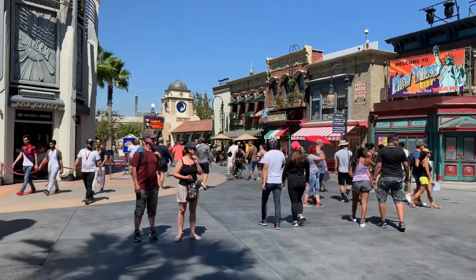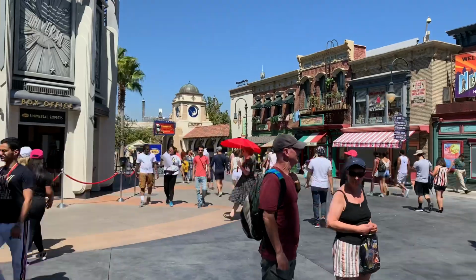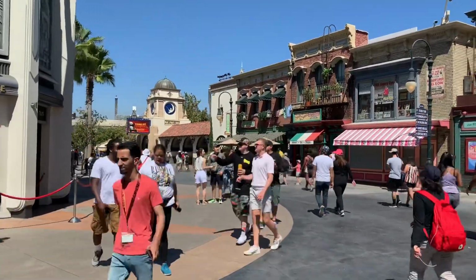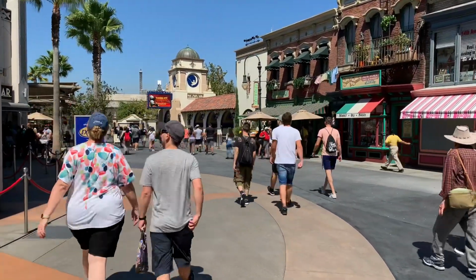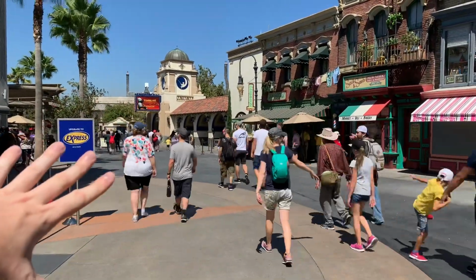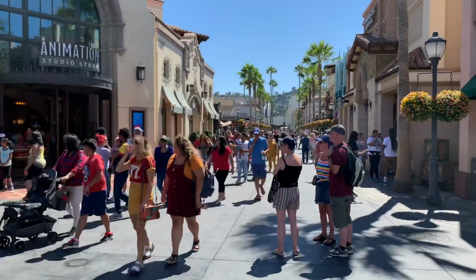So as you approach the Universal Plaza and New York Street, transitioning into the DreamWorks Theater, you're gonna be met with another scare zone, and that is Spirits and Demons of the East. The Fallen Angels scare zone and this particular scare zone will just kind of blend together. So all the Spirits and Demons of the East creatures will hang out here, and all of the Fallen Angels creatures will hang out in the front of the park.